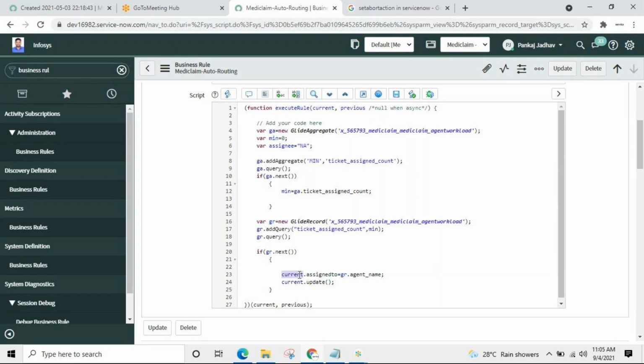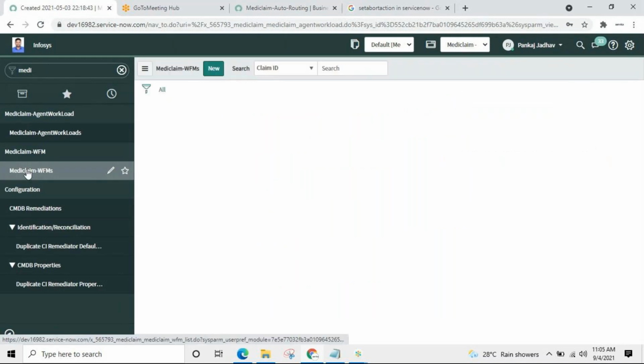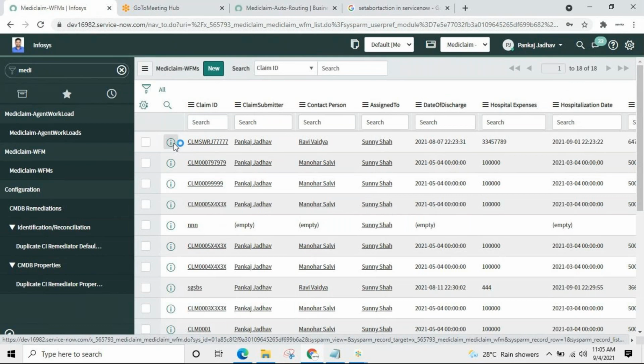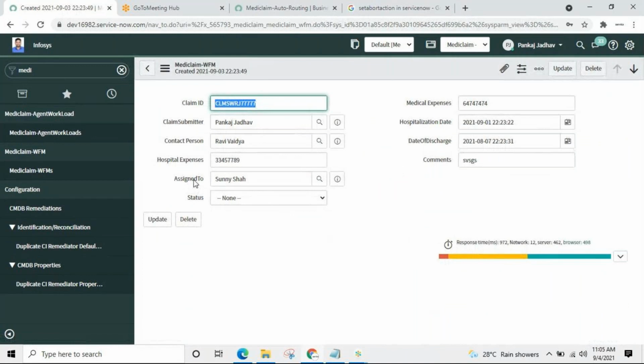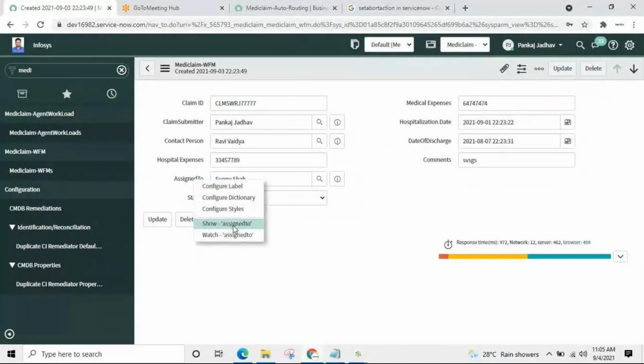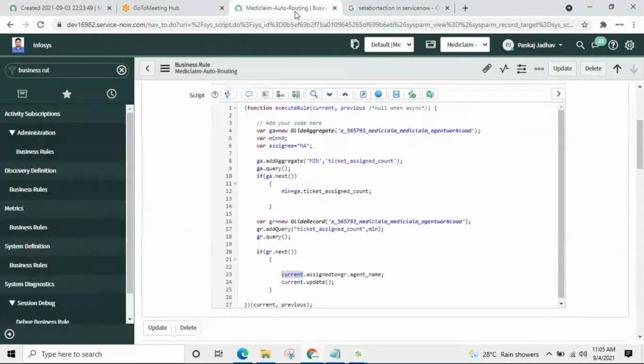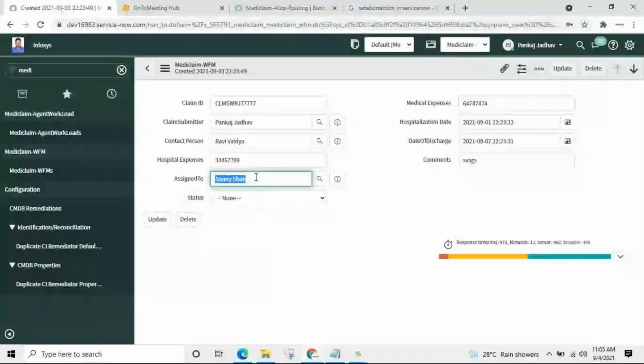What is current.assigned_to? This table's assigned to, set it dynamically, equal to whatever agent we got from this table, and update. So while creating the Mediclaim, we are not manually putting in the ticket assigned to person, the agent. It is automatically given to this person.